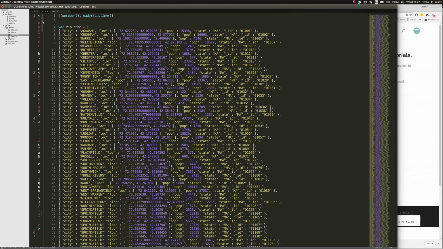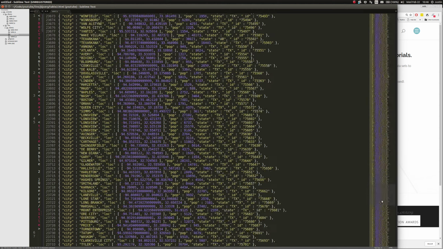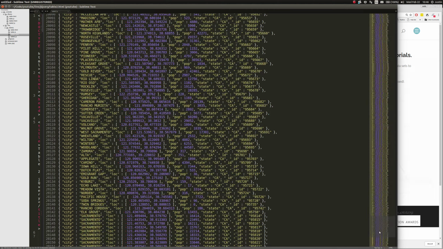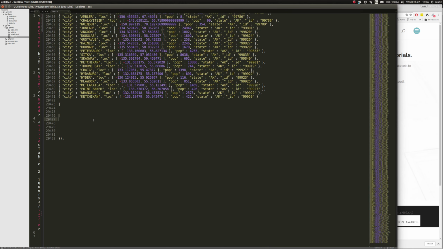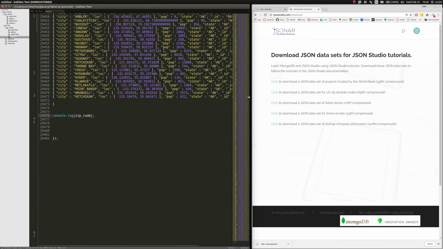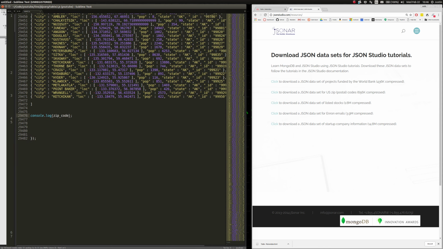So I have it as an object stored as zip code. There are way better ways to get data back and forth, but just for clarity's sake, I just copied and pasted it in. So you can see that's all right there. If you ever want to see your browser struggle, I'm going to console log zip codes. If you see why my computer is laggy, you can understand why. It's got to deal with a lot of data right now.